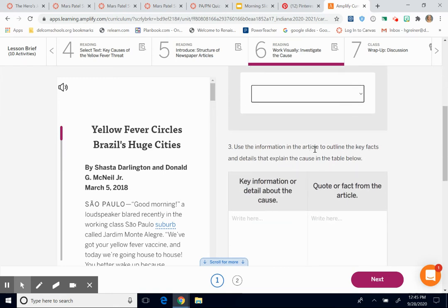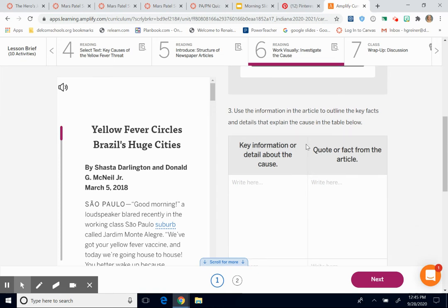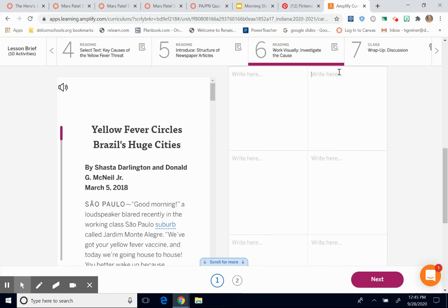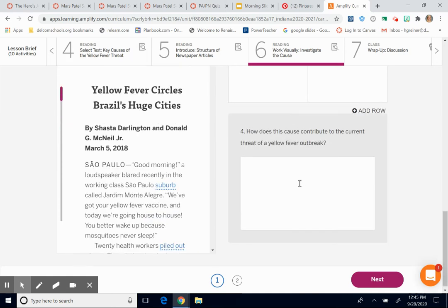Coming down to 3, we're going to use information in the article to outline the key facts and details that explain the cause in the table below. So here is the key information or details about the cause, right in these boxes, and then a quote or fact from the article. And that will be written in these boxes. For number 4, how does the cause contribute to the current threat of a yellow fever outbreak?